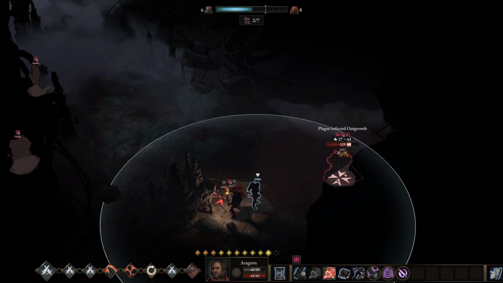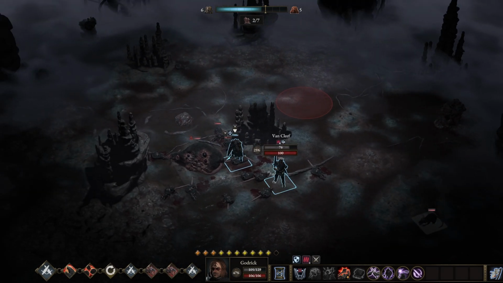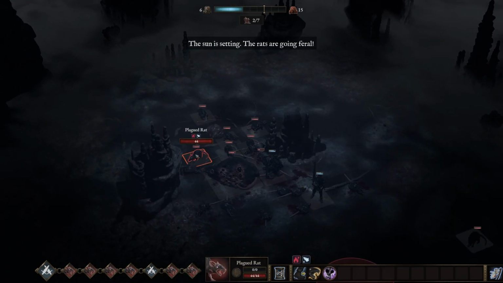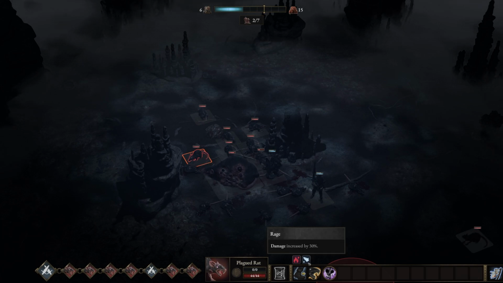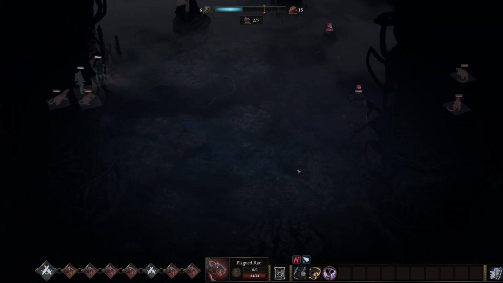Ooh, that was a nice hit. Over half HP already, so that's good. We don't really have to kill all the rats right here, as these guys still have a nice amount of HP, so they will be able to deal with this eventually. Okay, so right now, at this turn, the rats also get rage, so the damage they deal is increased by 30%. This is pretty scary. Not a huge deal for Godric and Van Cleef, but most dangerous for your archers and rogues.